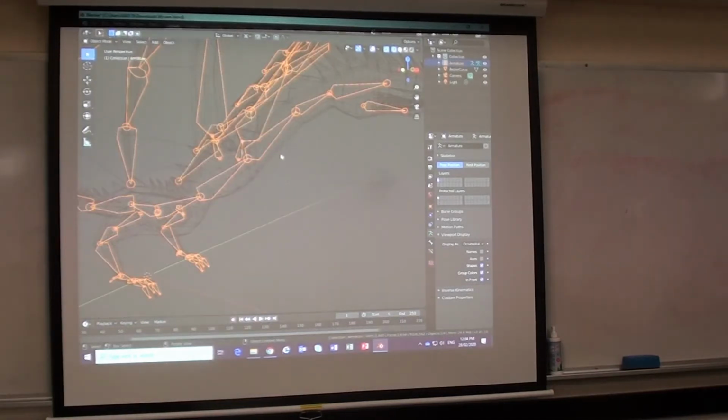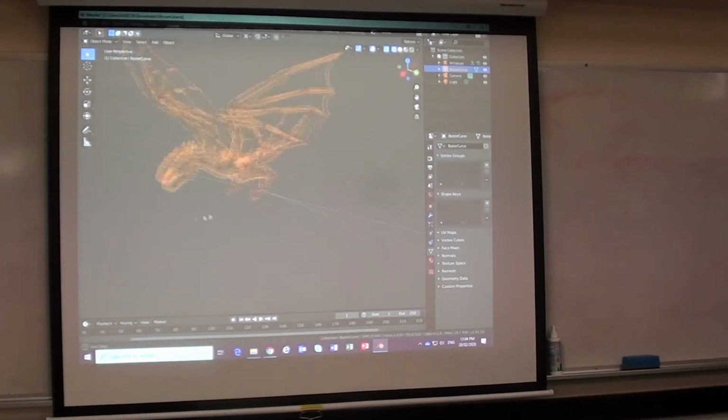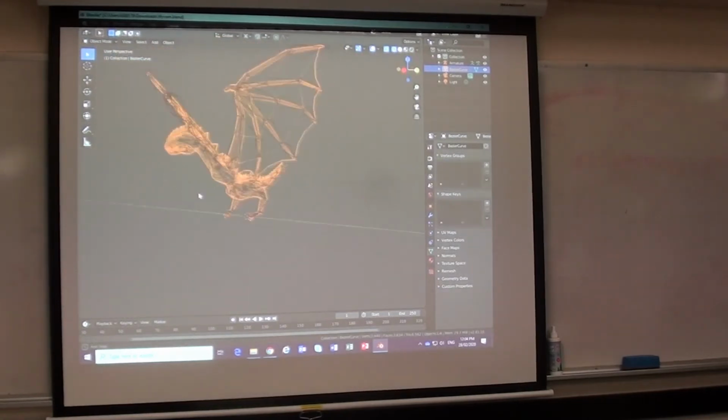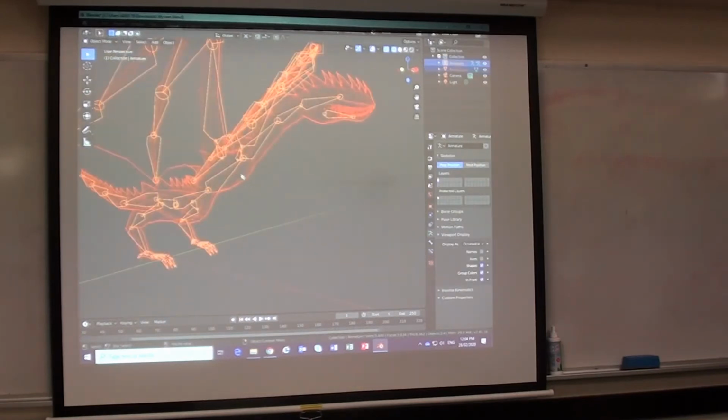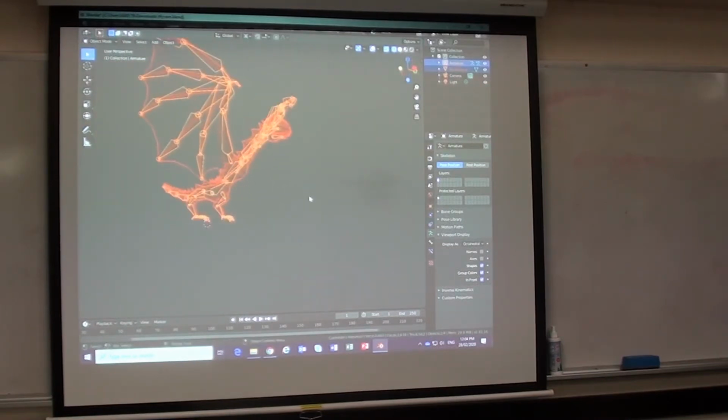Bone groups. What we do is we will first select the skin or the mesh of the Wyvern, and then hold down the shift so that you can then select the armature, Control P, and it comes up with your options. For this type of thing I like going with automatic weights because you can straight away test to see if things are working, but you still have to go through and do a cleanup. So you get better deformations when you move things around. So I'm going to go with automatic weights. It has done so, so I'm happy with that.